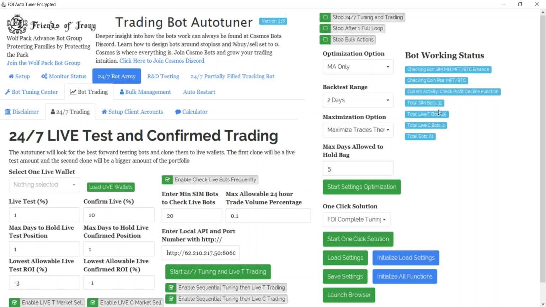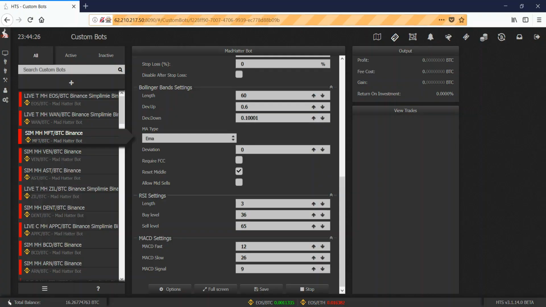Kind of noticing something here. This number is not increasing, even though it should be increasing. Alright, so now it's going to start checking all the SimBots. Let's take a look at that and make sure it's doing what it's supposed to be doing.